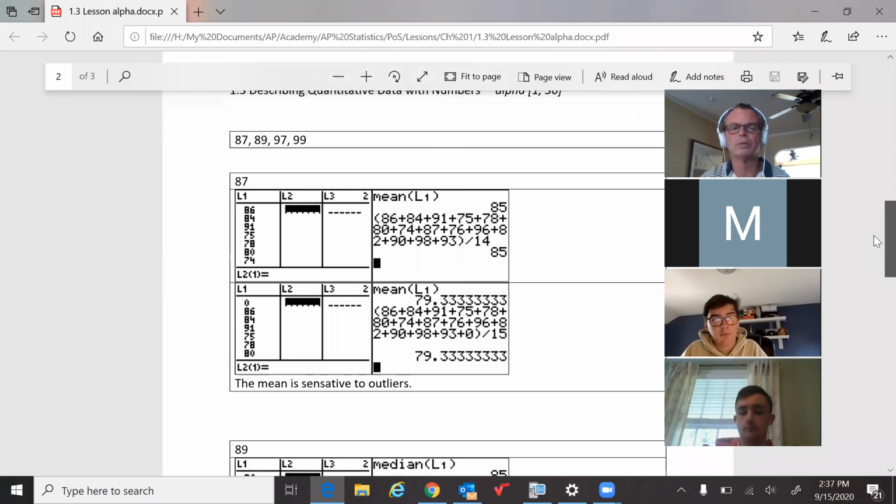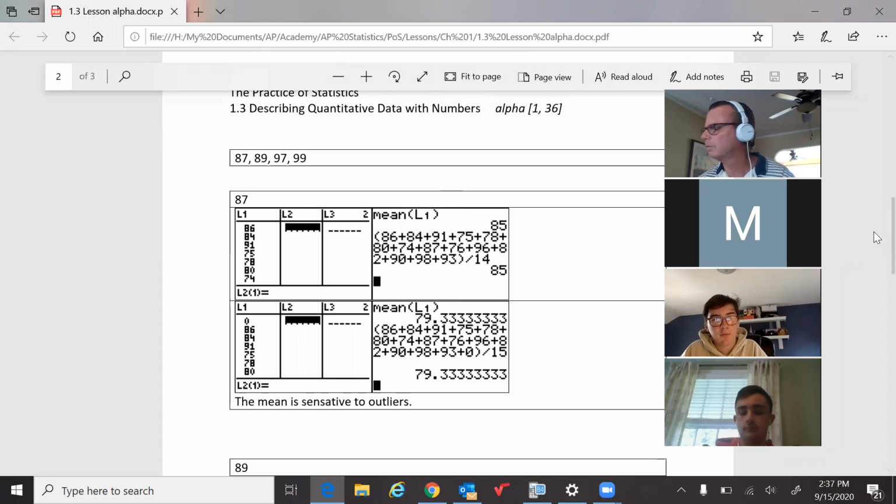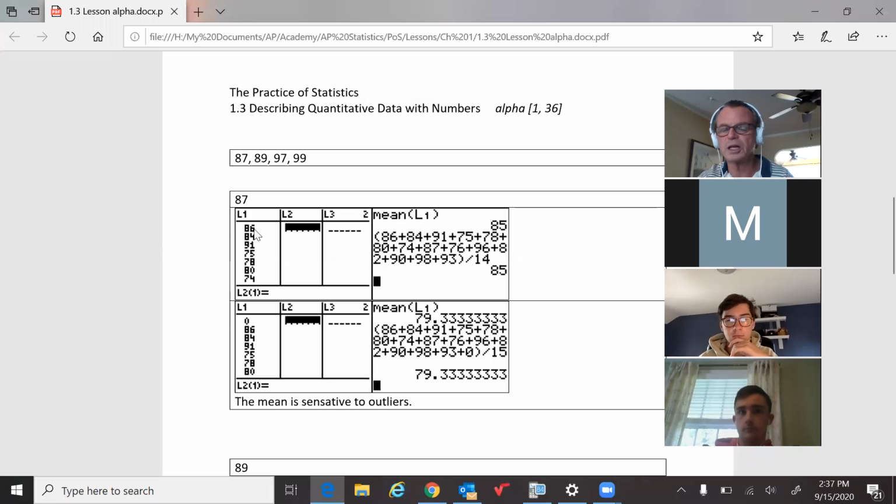So we're going to do a couple problems. Let's do a couple together, and then we'll send you to a couple problems, and then you'll check out with one. So I'm on page 75. If we look at 87, ready? It says Joey's first 14 quiz grades in a marking period were as follows. You're not going to do this, just look up here. So I put the 14 quiz grades in list 1, and I calculated the mean. And I turned around and showed you what happened. Here's each of the grades divided by 14, same number.